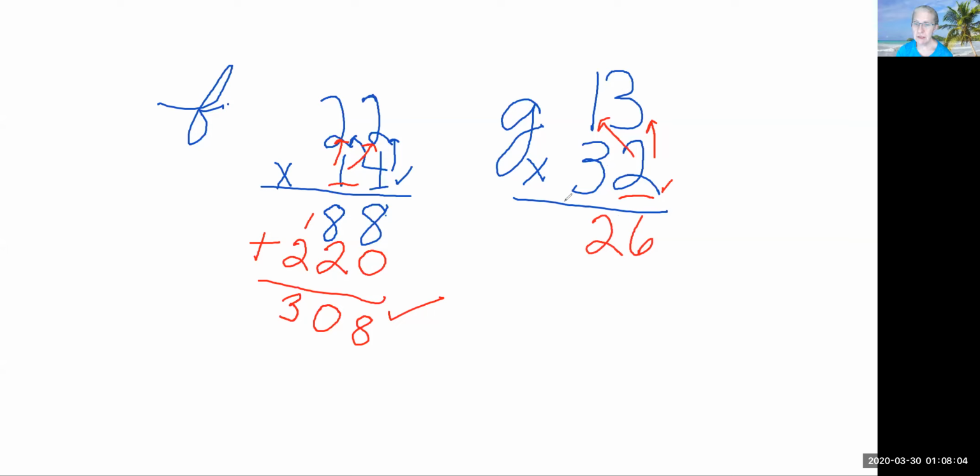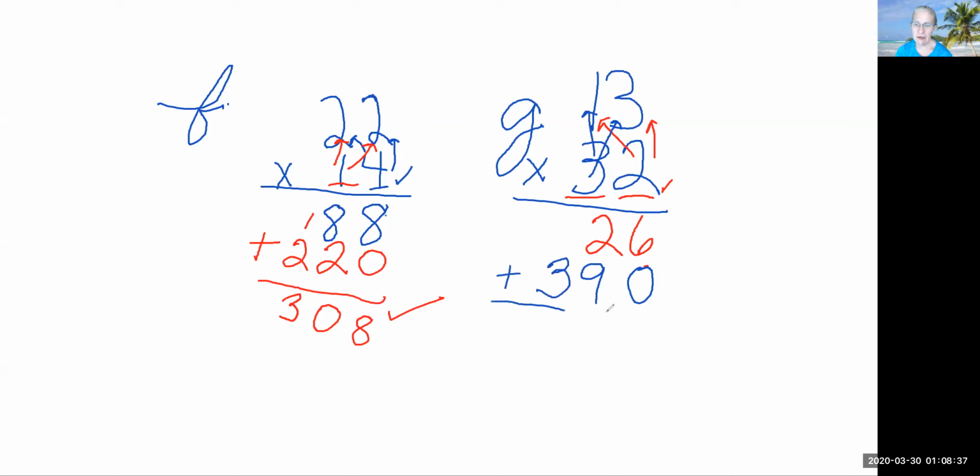Now, let's do the tens column. But before we start, we've got to put our placeholder 0. Put our placeholder 0 down here in the ones column, because we finished the ones column. Let's go to the tens column. 3 times 3, we go to the 3 in the tens column to the 3 in the ones column on top. 3 times 3 is 9. And then we go from the tens column to the tens column on top. 3 times 1 is 3.